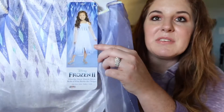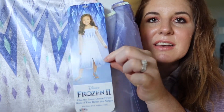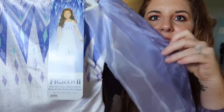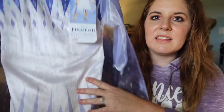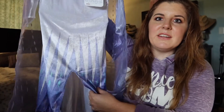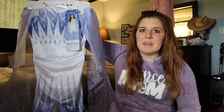The first thing I got Lexi is something she can actually wear to the party, and that is the Elsa dress from Frozen 2. It has these little sheer sleeve pieces that go all the way down to her feet, and then a little slit in the front — super cute. Let me back up so you can see the whole thing. I think she is going to absolutely adore this dress.